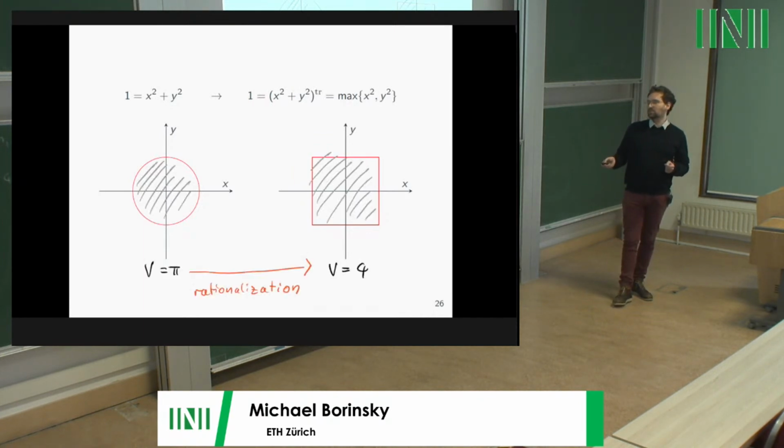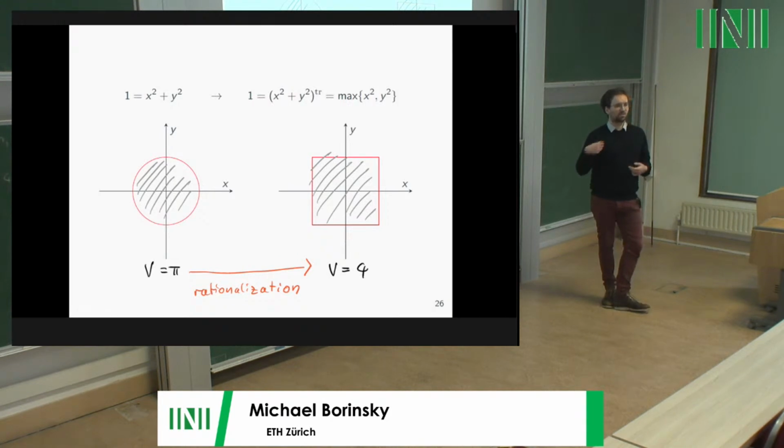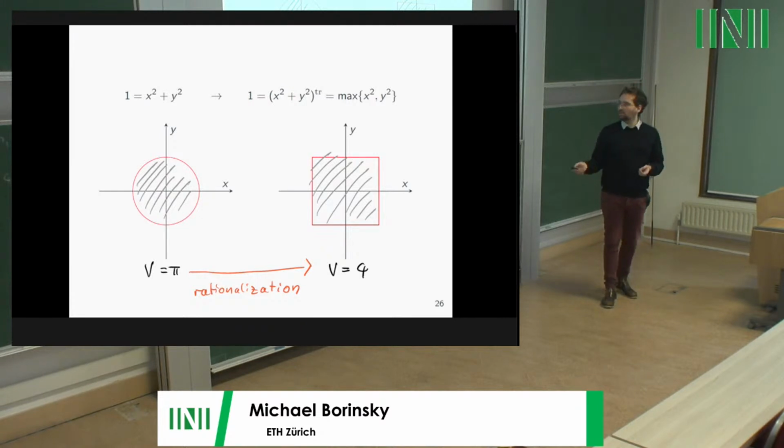And also this has the effect of making these areas that are surrounded rational. So here we have pi, and here we have just 4, all rational. And this is a general feature. So we also apply this philosophy to our integrals. This tropical deformation rationalizes all our integrals, so they are much easier to deal with on the computer. Computers don't like these kind of numbers, but they like these kind of numbers. So that's the trick.